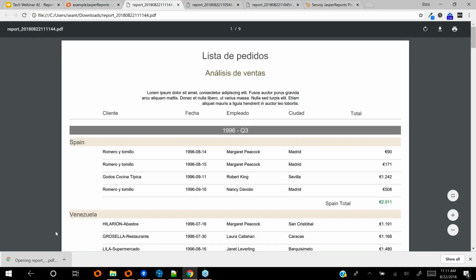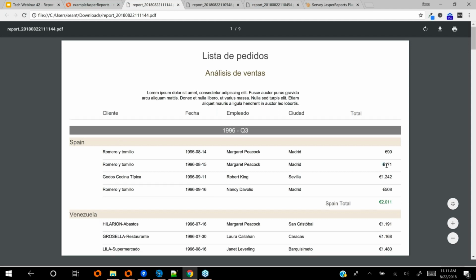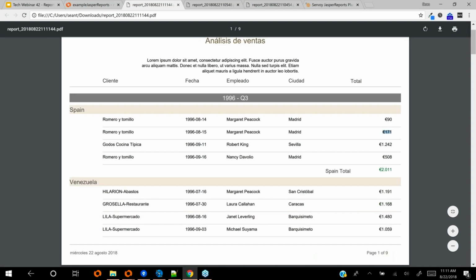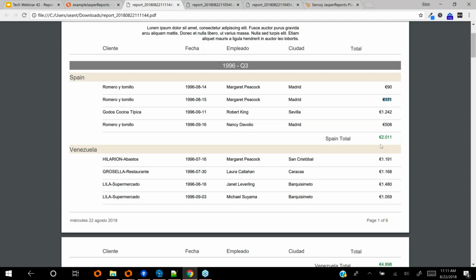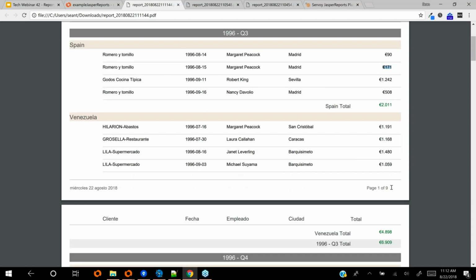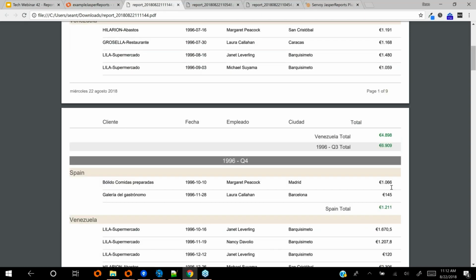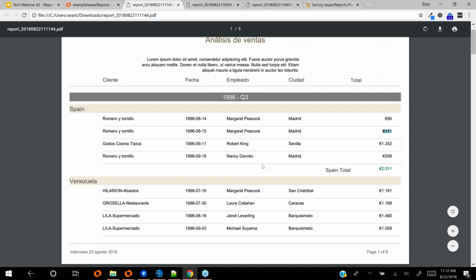Now I generate a new report. You can see that the report is also in Spanish. Even the currency symbol and format switch to a European format, because I set my locale as Spain. All of the labels here are translated into Spanish.